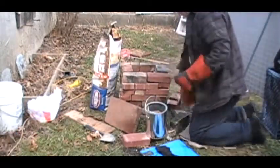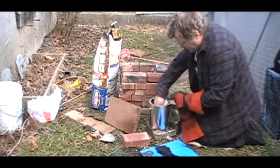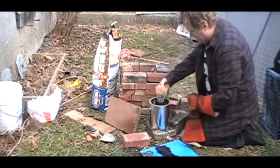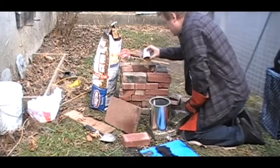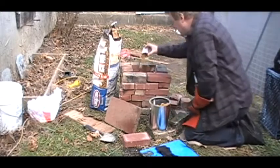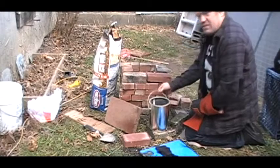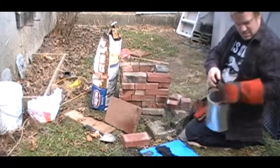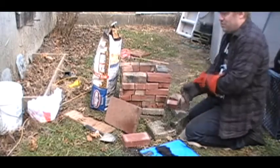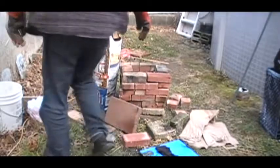I have this miracle mix that I call it. It's sawdust, little tiny flakes of wood, and kerosene. Dump that in there. That stuff is going to burn like crazy, because you want to get the charcoal started. Yeah, you can use newspaper, you can use sticks, you know, all those normal barbecue things. I like the cheap.